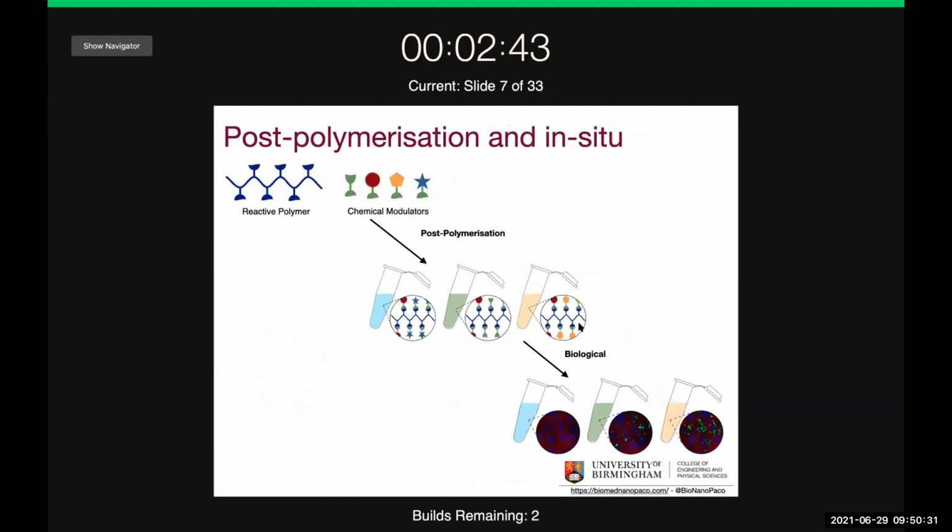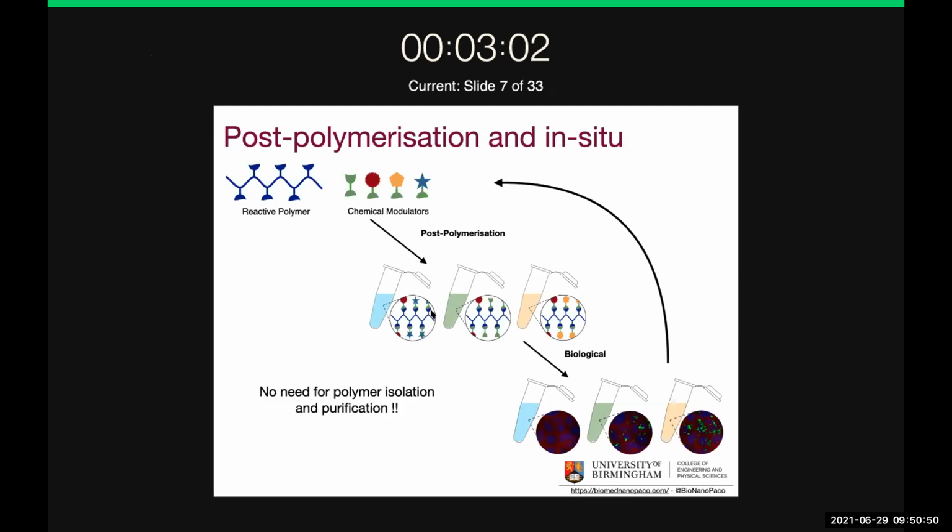So we thought it will be nice if we can take this a step further, right? And do the evaluation of the biologicals in situ. If we can find ways of doing the post-polymerization chemistry in an aqueous environment, we should in principle be able to test those materials without having to isolate them. Right? And that would allow us to screen the chemical space that we identify as useful very quickly, like I say, saving us a lot of time in isolation and purification. And obviously this strategy relies on these modulators not having an effect because you may have some excess of those, okay?